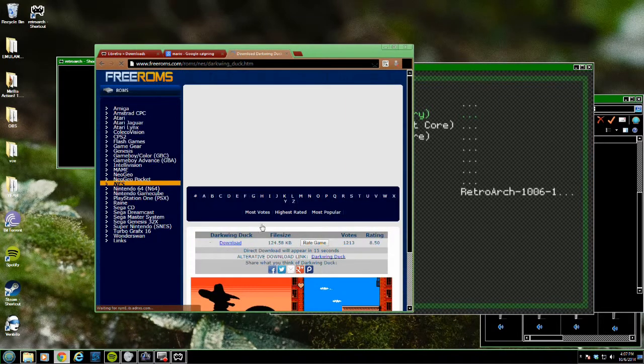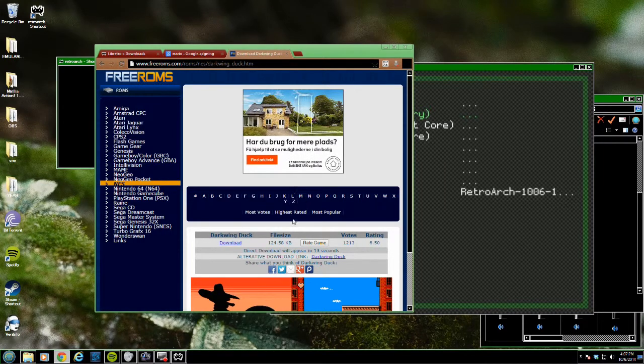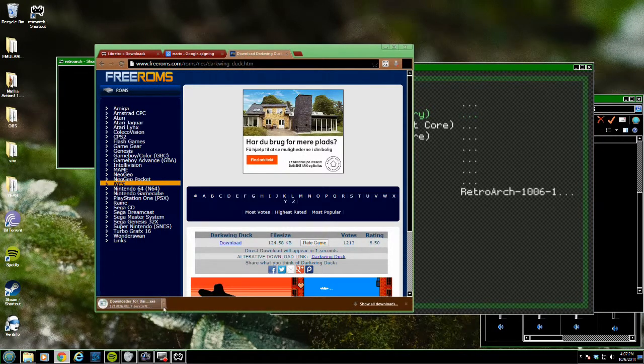Click Darkwing Duck. Something I certainly wouldn't do would be to click download. This might seem really odd, but if I do that straight away, I get a little exe file down here, and this is a downloading program which will download the game for you, but it might also want you to install some sort of toolbars, stuff like that. I never really like having downloaders on my PC, so I just waited a bit, and there was a countdown here. Now I can click the direct download.